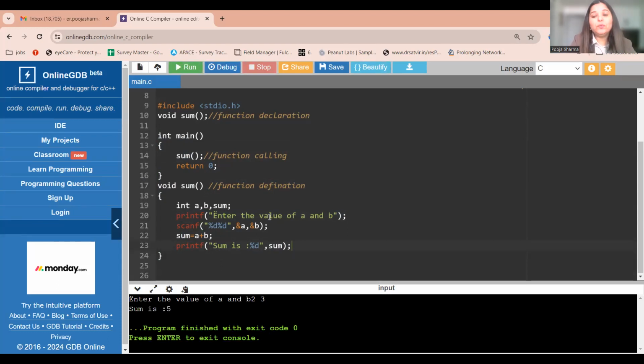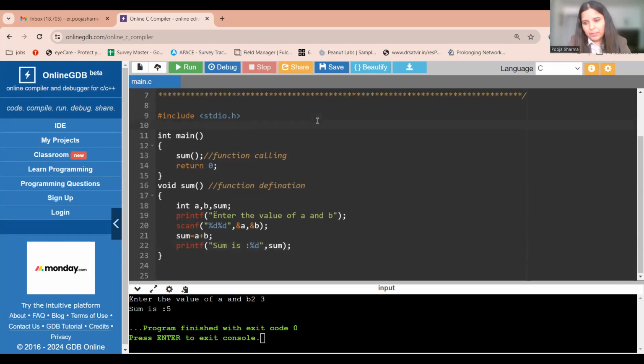This is how you will create a function that has 3 basic steps: function declaration, function calling, and function definition, right? All steps are very important. If you do not follow any of the steps, like if I delete the function declaration. Most of the time we don't require it. It depends on the compiler also.